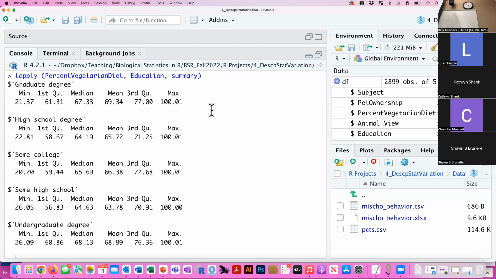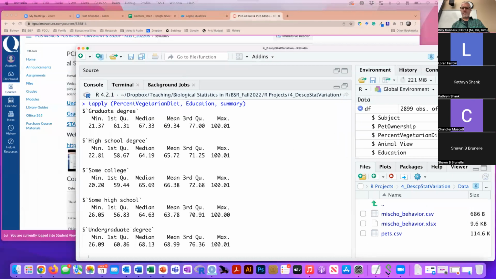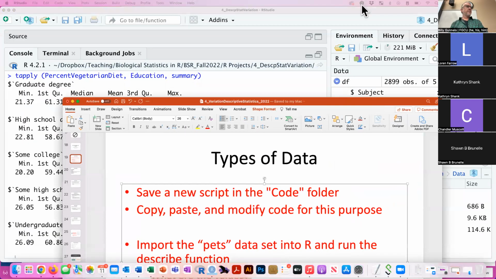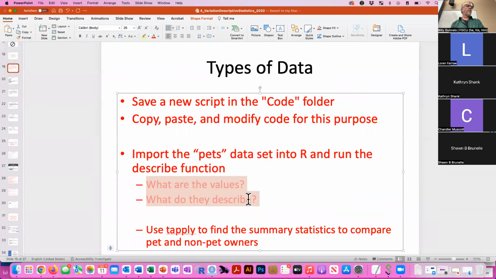Nope. One of the things I like to do when I'm working with data is just look at overall patterns before really getting into answering questions. All right, so we have 4 variables: pet ownership, percent vegetarian diet, animal view, and education.